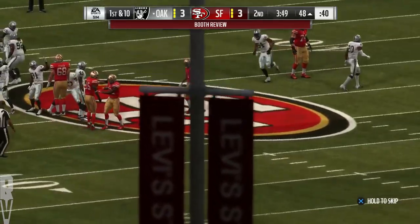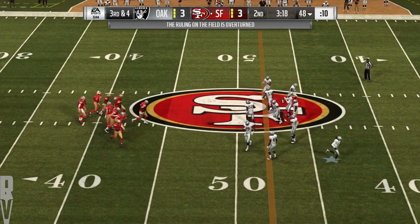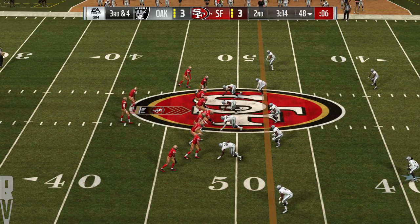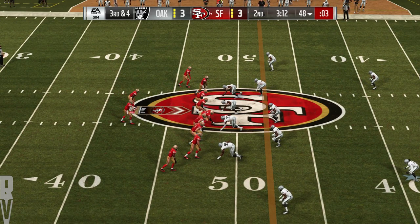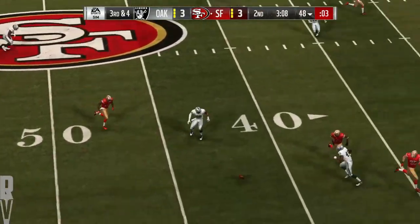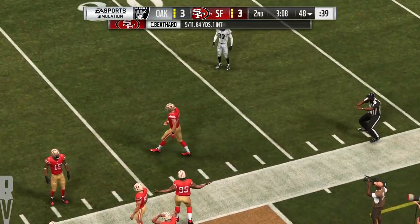The psychology of the game never ceases to amaze me because you would think there would never be a fumble from what we hear from coaches all the time, right? And how much they practice not fumbling. Practice it, preach it, talk about it all the time. You would think no one would ever turn it over, yet they are humans out there running around. And we just saw another one.